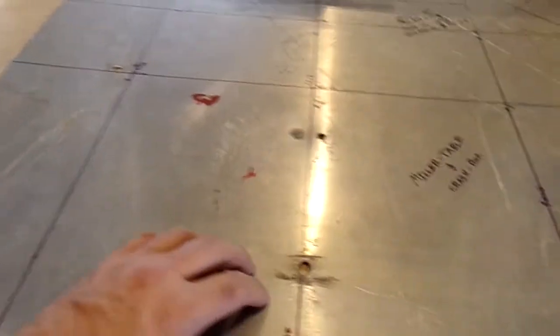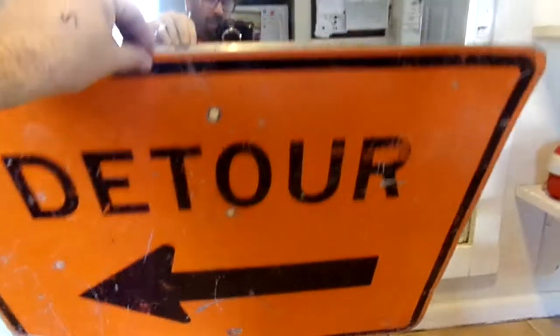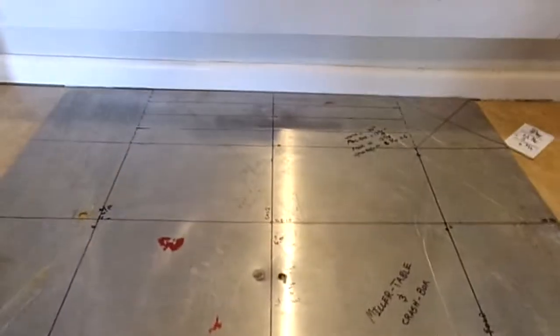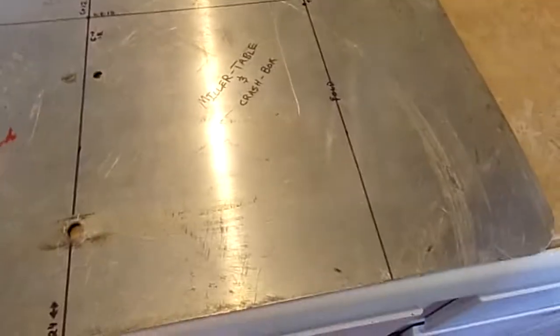And then this itself is a shot up detour sign that I got out of the garbage. So I'm recycling, and I think it's going to be nice. So the next time that you see this, it will be pretty much all folded up.